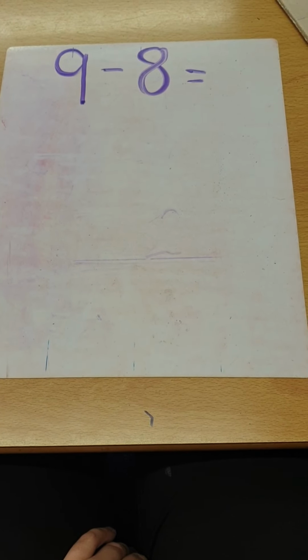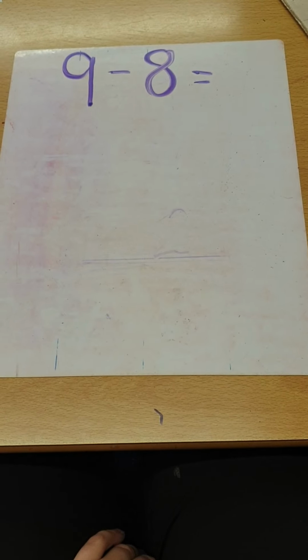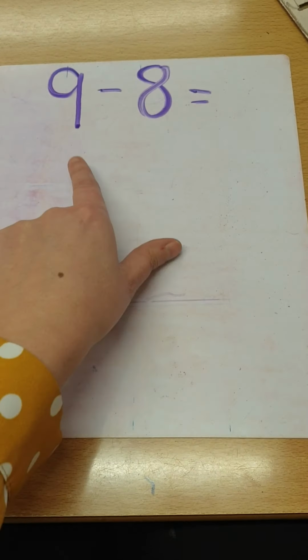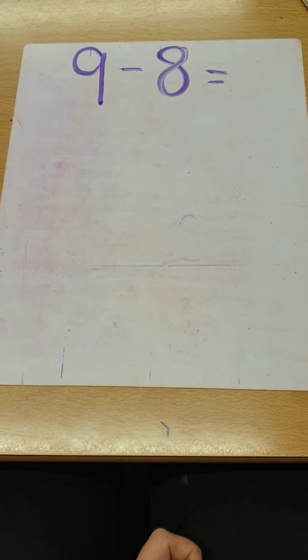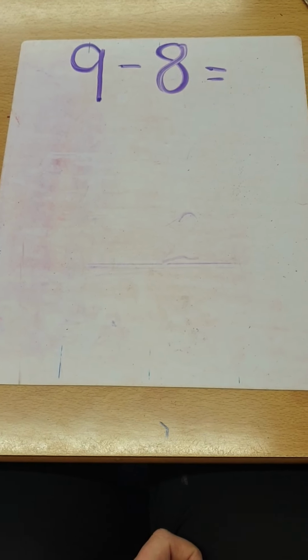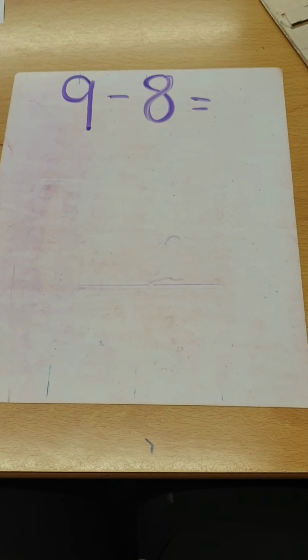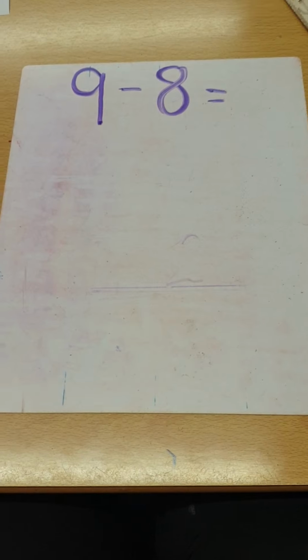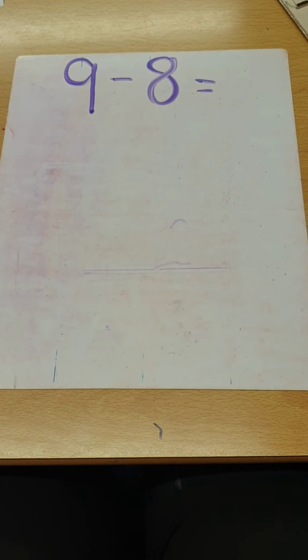Now this week we are still continuing to focus on column subtraction, and today I have only written the number sentence because your job is going to be to do your own column subtraction. Even though you know the answer straight away, it's really important that you still do the column subtraction to these sums, as later on in the week it's going to get a bit trickier.